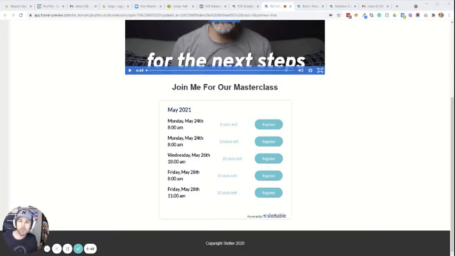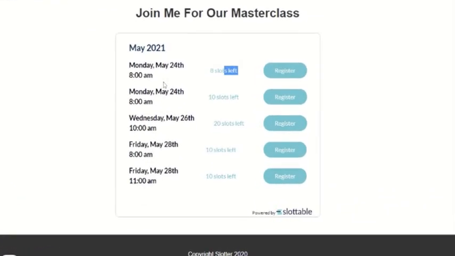Where we found people were struggling when it came to our own clients and agencies and things like that was when you have a workshop or a class or a breakout or something where you have groups of people that you are doing a session for, and there's a limited number of slots. So you might have 8 slots for a certain session or 10 or whatever it might be.